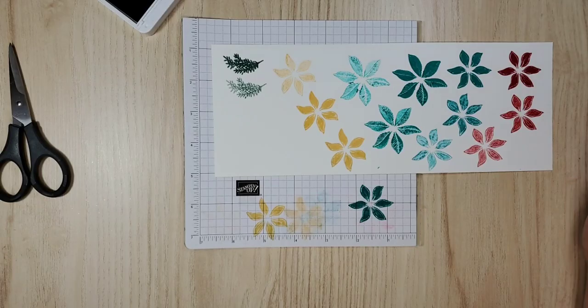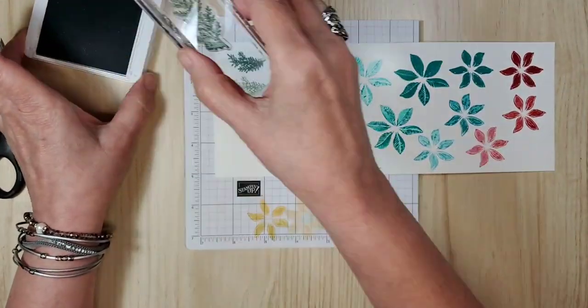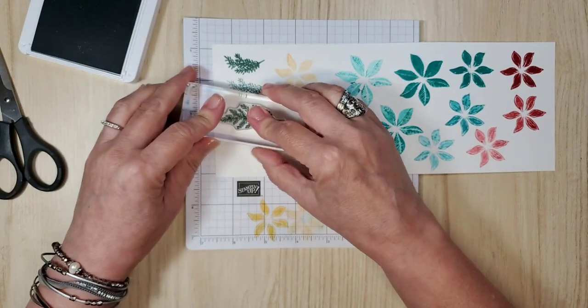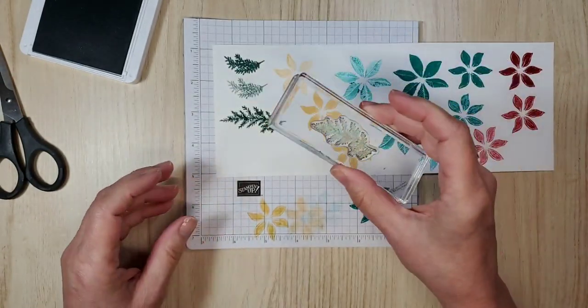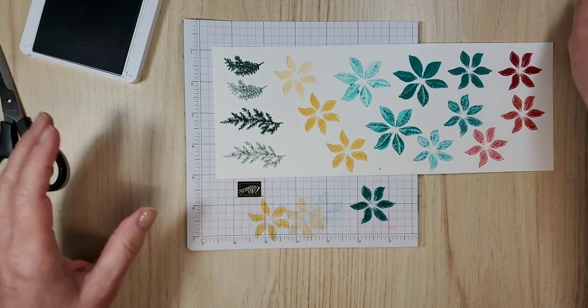Again, this is one of the new ink colors, so it's definitely inky. And there's Julie. Hi, Julie. Welcome.